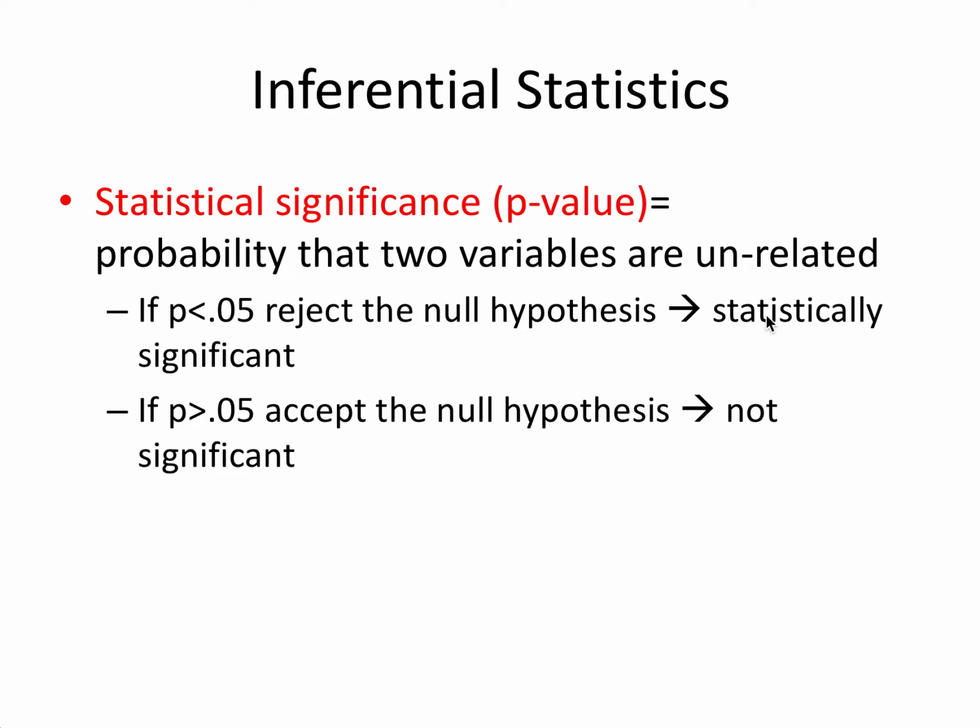Again, let's go back to our previous example, alcohol and oral cancer. So if p is less than 0.05, we would accept that there's some connection between the two. But if p is greater than 0.05, we accept the null hypothesis, and any interesting connection between alcohol and oral cancer is just coincidental and due to chance.